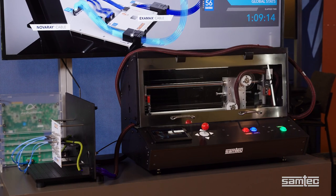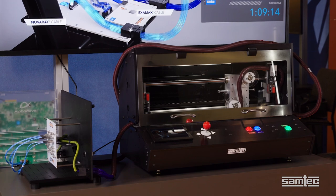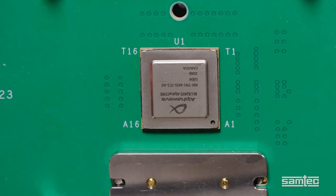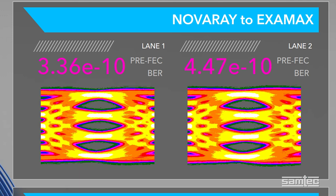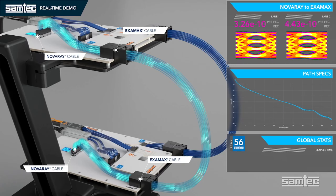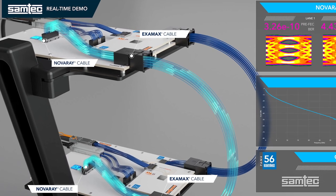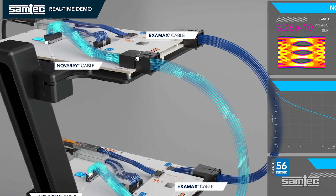In summary, there is active flexing, a 6 meter long cable system with 8 connection points, 56 gigabit per second PAM4 traffic, and we are seeing wide open eyes and a bit error rate of around 1E-10. These high-performance SAMTEC Flyover Cable assemblies are well-suited for many applications requiring flexibility and tight bend radiuses, including mid-board, front panel, backplane, and panel-to-panel applications.